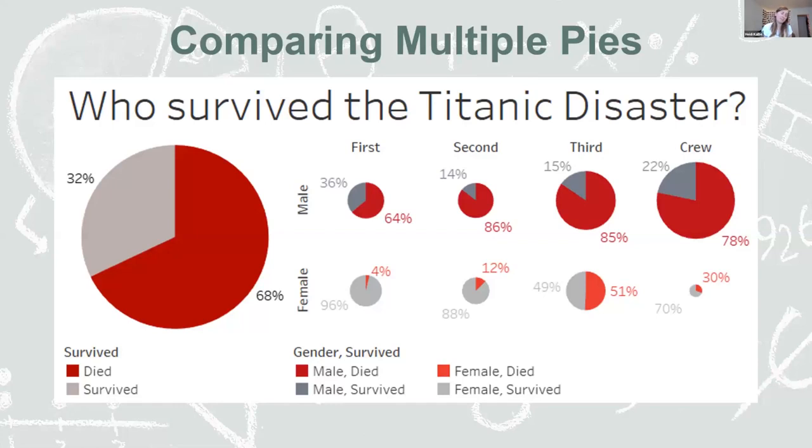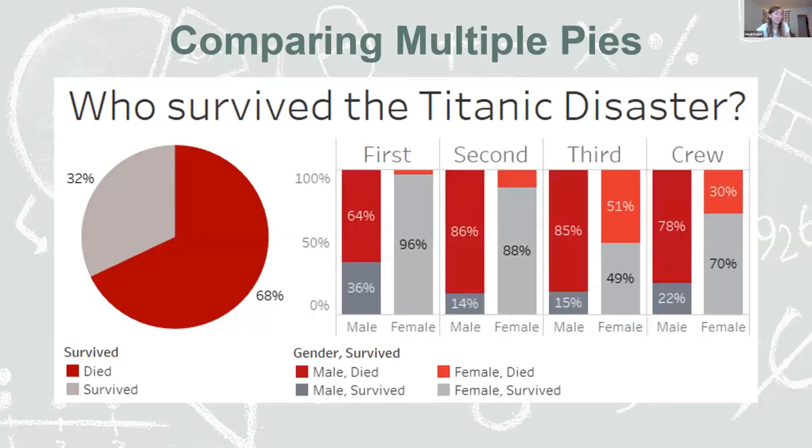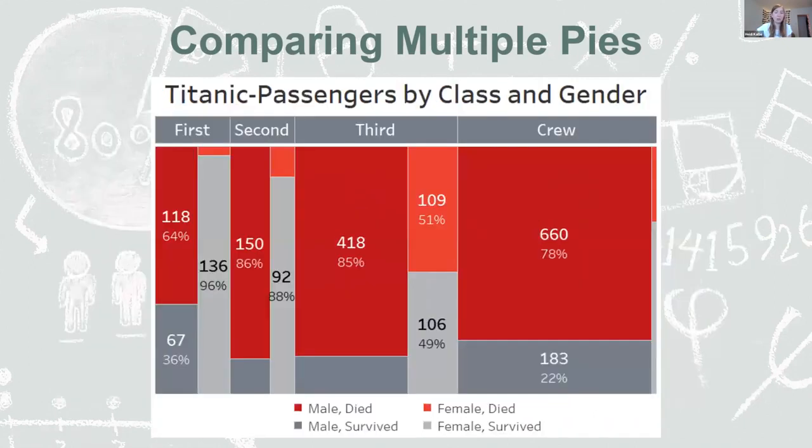Multiple pies, especially with different sizes, are not easy to compare. So maybe we could use stacked bars instead. But then again, we do not have the size element of absolute numbers. So what if we could have the easy readability of a stacked bar chart with an additional measure on size? This would be called a Marimekko chart.